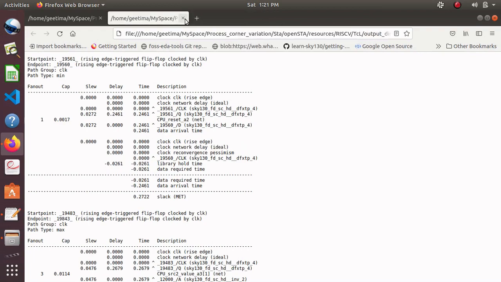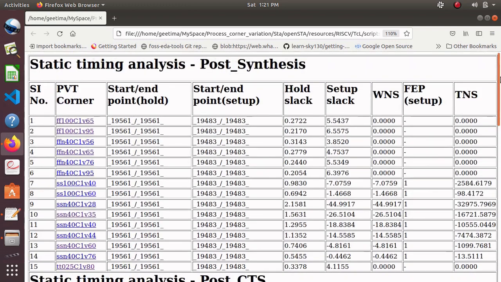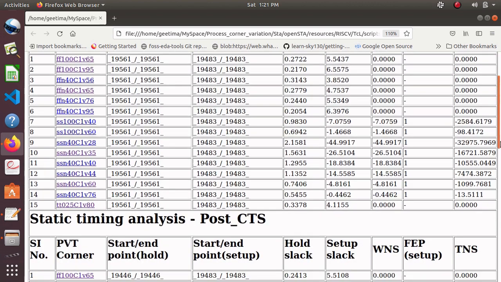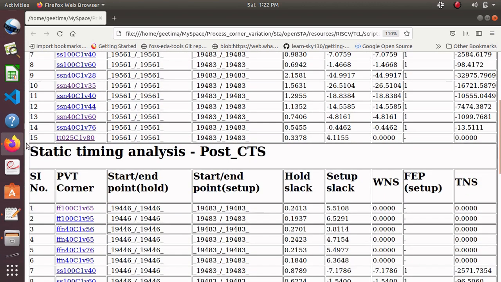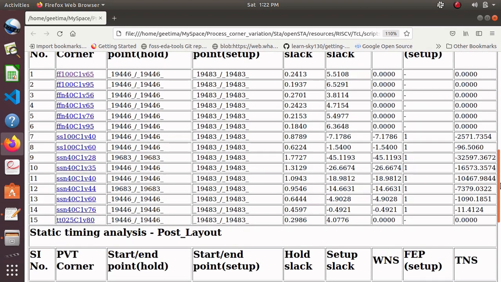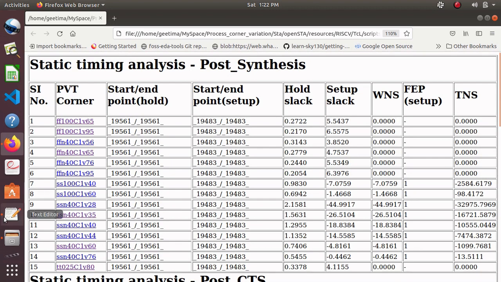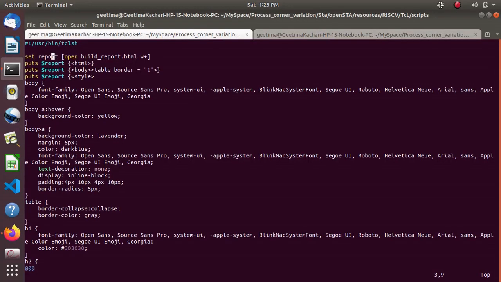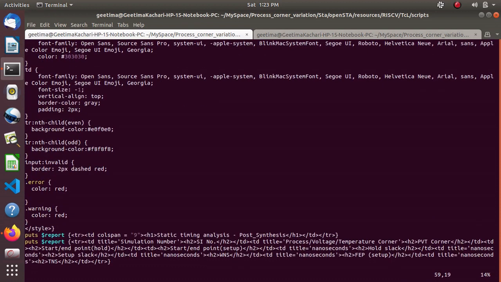However, our main aim, the generation of our HTML table, is done. However, we had decided to include some styling in our table. Okay, and here, as I had shown earlier, I wanted an empty row before the start of the next table. So how we do that, and the styling portion, let's just take a look at it. Now for the styling portion, I had got that from my mentor, and let's just discuss briefly about it. Okay, now to include the style, we have to use the style tag. Obviously we have to put this into the report. We have to use this open and close style tag, and then just a bit we'll discuss.